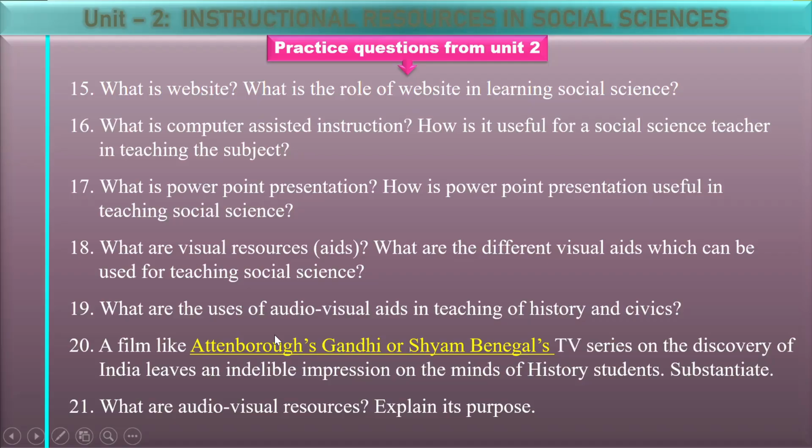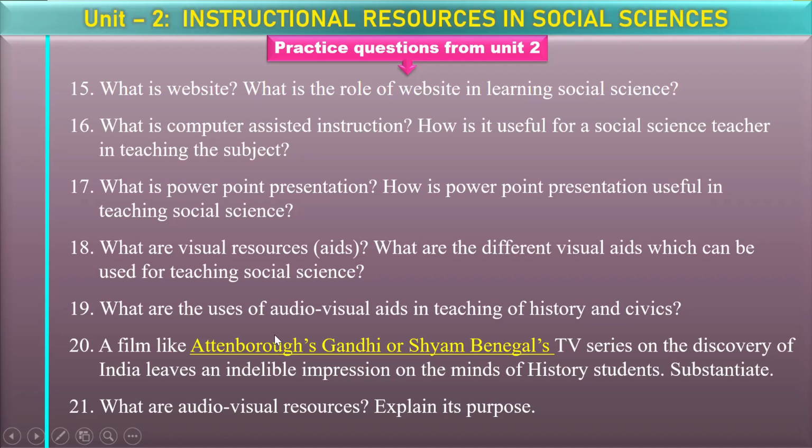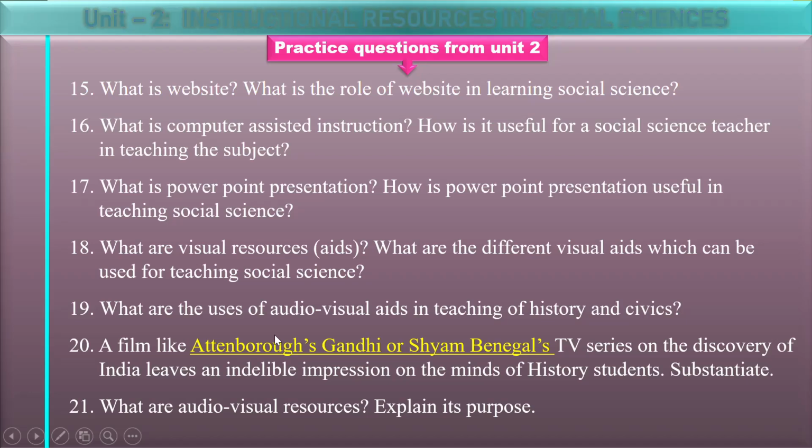Yes, correct. Also the emotional feelings of the freedom fighters, the aggressiveness, make a lot of impact. They get inspired. They remember it. See, if I just orally tell the students something similar, there won't be that kind of connectivity. So that is how we can make our subject more interesting.